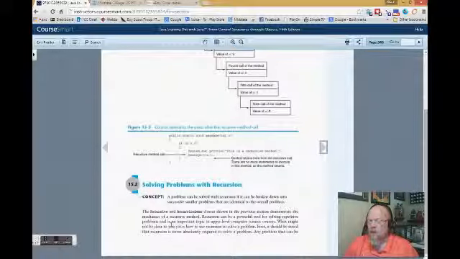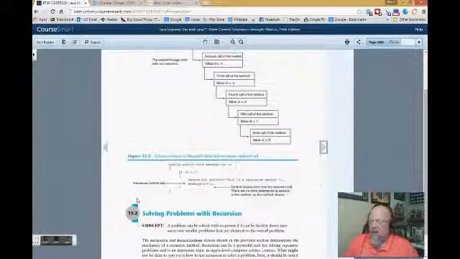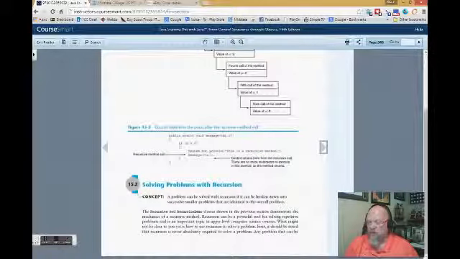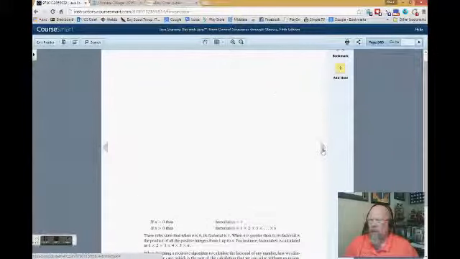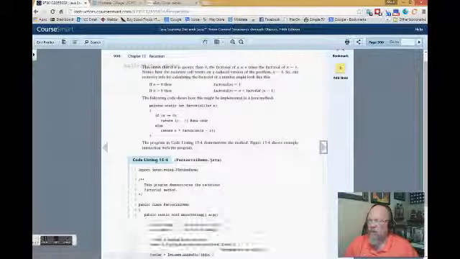So page 988 talks about solving problems with recursion. So what kind of problems could we have? Well, let's take a look at the example, and the example is the factorial demo.